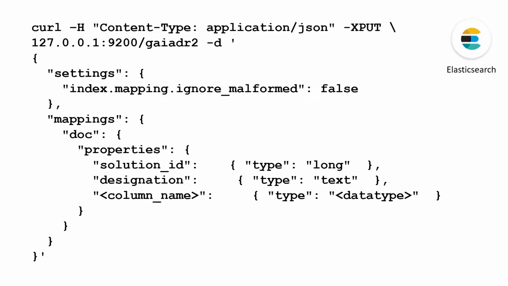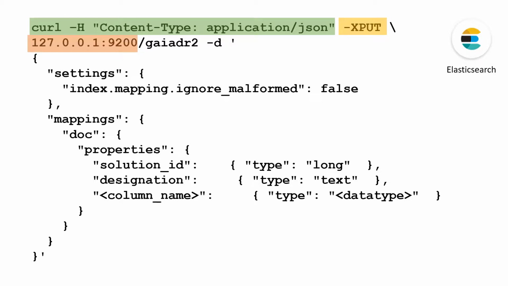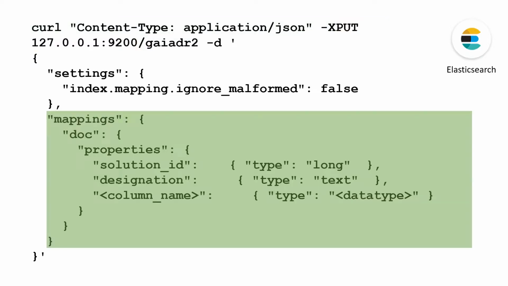So this is the command. Here's the usual curl command that you use in Elasticsearch. I say usual because I've done a lot of commands already to do stuff in Elasticsearch. Then this is the command to put things in Elasticsearch. So that's the xput command. Here we reach the server or the cluster and the default port 9200, the default port of Elasticsearch, that is. Then here is the name of our index mapping that we are creating. And here we have the definition of our index mapping.